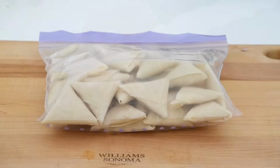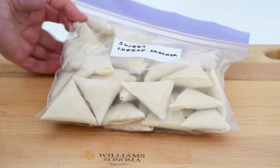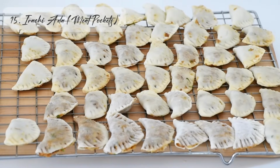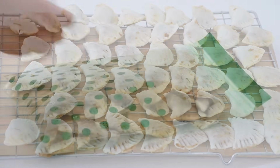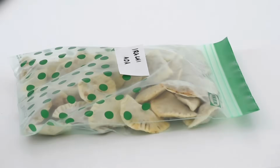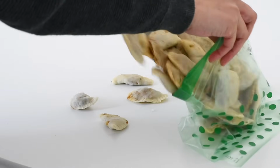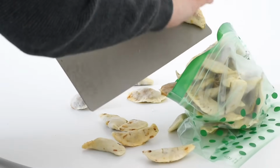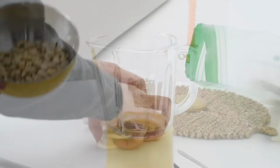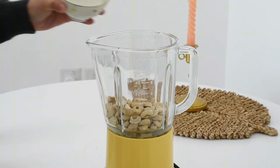To wrap up our Ramadan meal prep, I decided to try a refreshing cashew milk recipe which I discovered on Instagram. It's my first time making it and I must say it turned out delicious. So I soaked cashew nuts overnight and blended them with thick coconut milk, or you can even use the coconut cream, vanilla extract, honey and water. So for about 1.5 cups of cashew nuts, I started blending with 1 cup of water, and then I gradually added 6 more cups, blending until smooth.